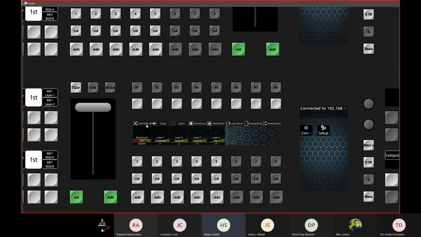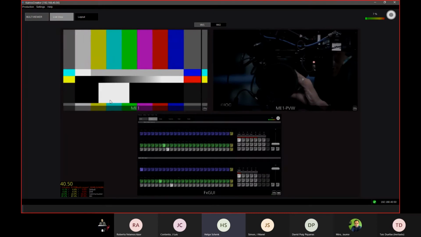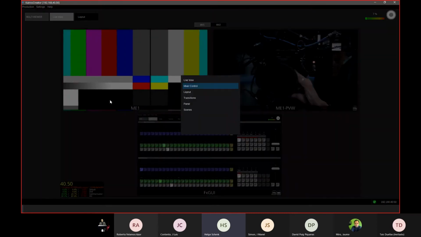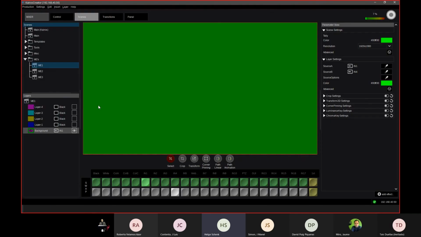So this is what this line is indicating. What are my plan B, C, D, E, F, G, H, J plans for my next transition bits? Just to give you this idea as well, let's have a look back to the Kairos thing and going into the scene of MU1.